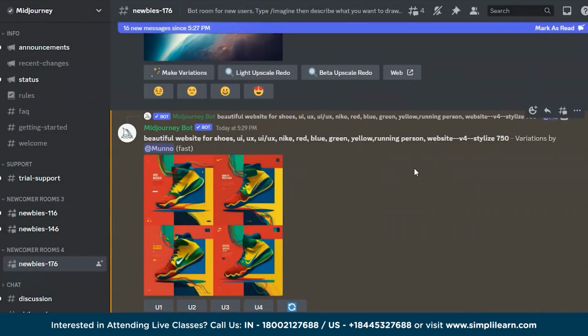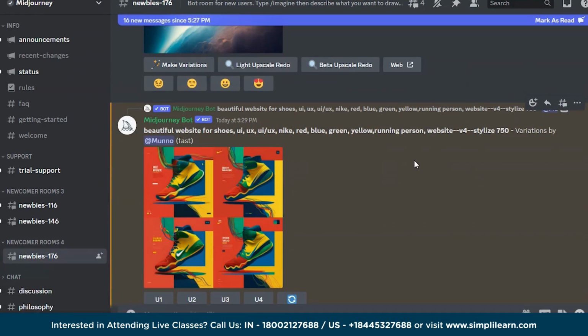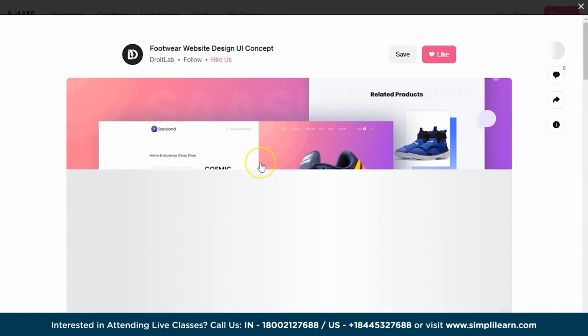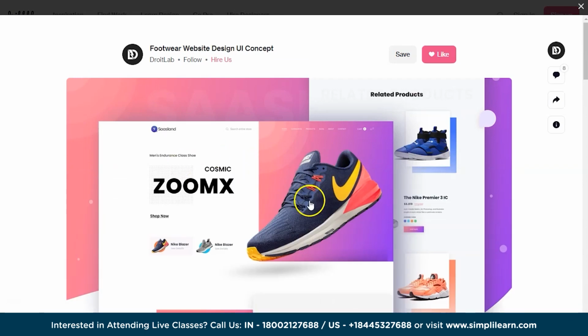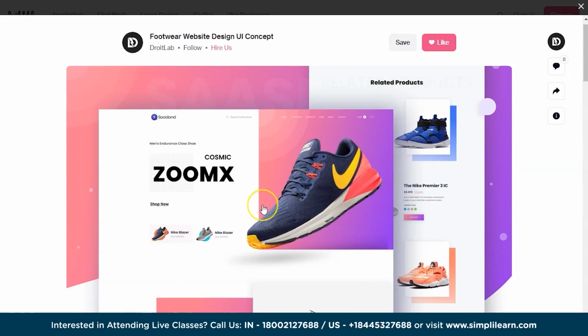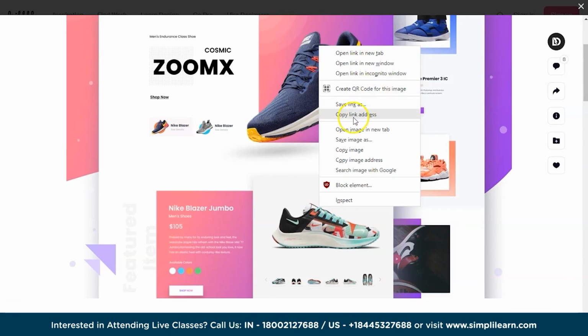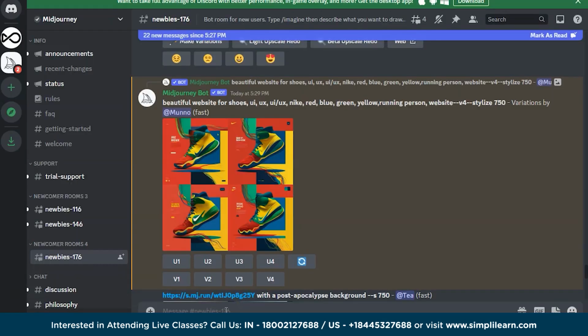Now, let's take a look at another way we can generate designs for a website. You can just jump into any website and select any image. First we will go to an app and website, and you can select any image that you would like. I will pull in this image of this shoe, because I do like the design aesthetics. Here we are, and then we can copy the URL from here. But this time what I'm going to do is type the imagine command.